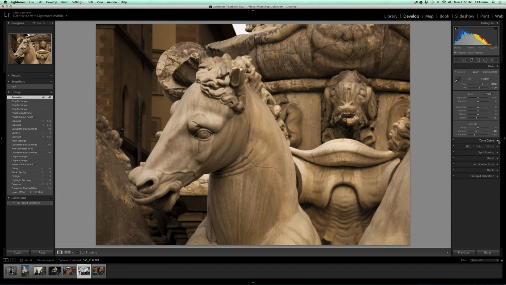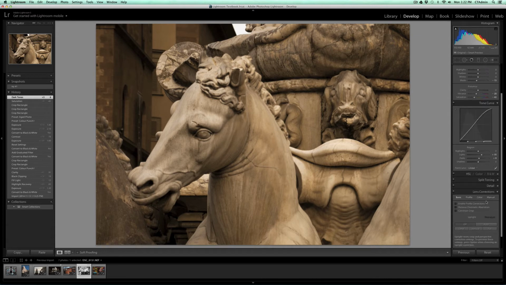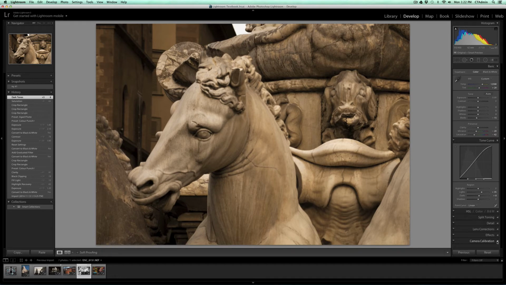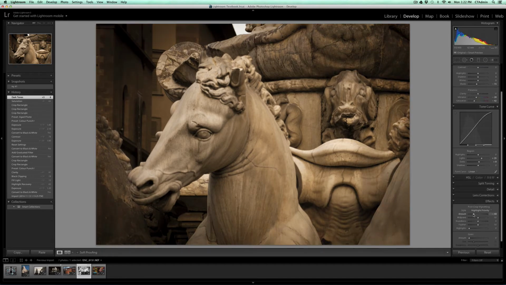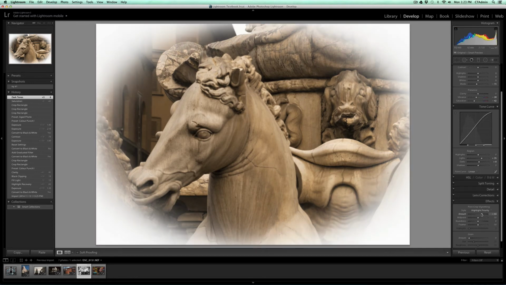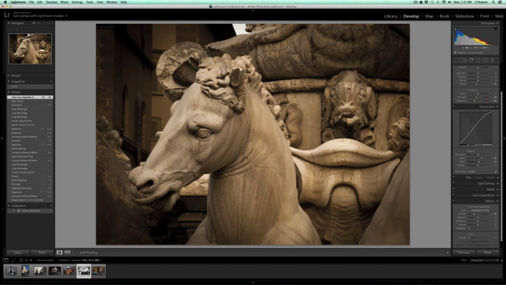And if we work on the tone curve, how about we play around with the tone, bring it up just a little bit. And I'm going to also add lens correction instead. I might go under effects. Here we go. I'm going to add a vignette. We can go about your 1980s and go kind of like that, like a wedding photo. Add a little bit of vignette around it. Awesome. Okay. Yeah, I hate it.